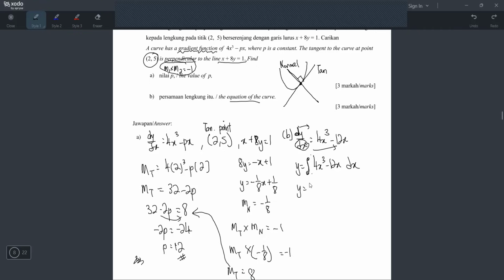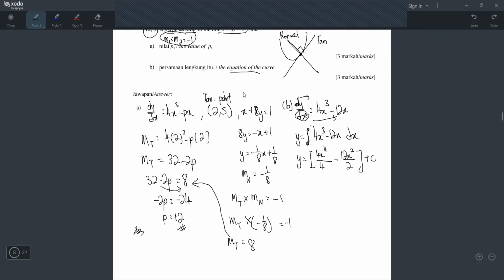When we integrate, we will stop writing this symbol. We will use a big bracket. And then what happens to the power? We have to plus 1. So 3 plus 1 is 4, and we have to divide by that power, which is 4. And then minus. And then what about integrate 12x? Same thing here. The power has to plus 1. X power 1 plus 1 is 2, and then divide 2 like this. And then close bracket, and don't forget to write plus c. Okay, because if there's no number here, you have to write plus c when you integrate.